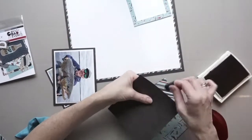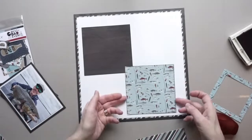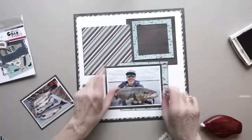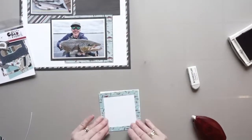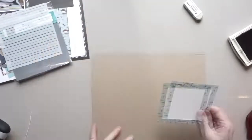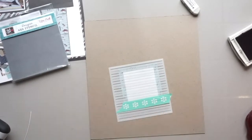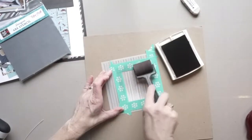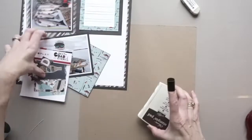Now I'm inking the edges of the squares, and this step is optional. I find that it unifies the three squares, and other ways of doing that would be to add stitching, or you can just leave it as is. Now I'm playing with placement and preparing this journaling box. I'm using a stencil by Echo Park that I got at the Scrapbook Nerd. I'm holding the stencil in place with washi tape and covering up the parts I don't want to ink, and I'm using a sponge brayer with some dark brown ink to create journaling lines.